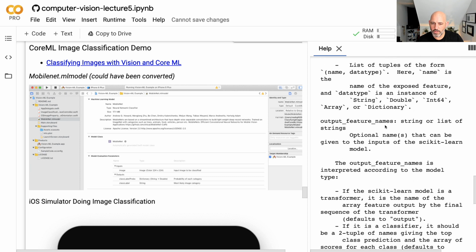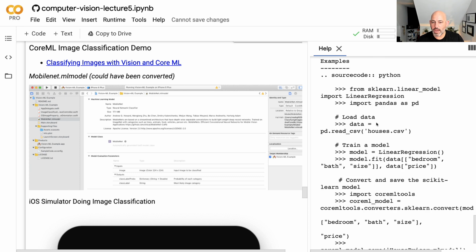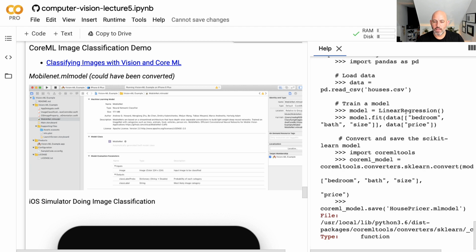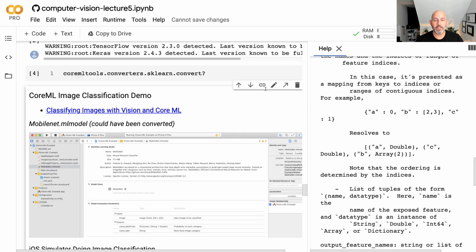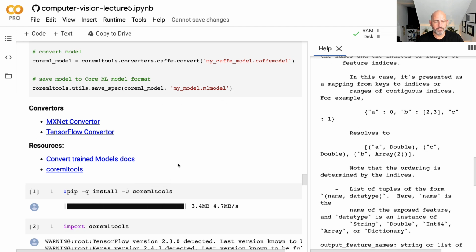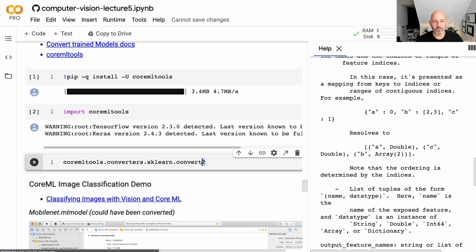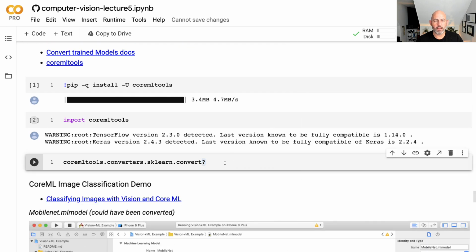It'll show you all the different formats, and even examples of different libraries and all kinds of stuff just by doing this question mark. So you can get the help on it. Or you could also do dot and then tab. So convert dot, and it'll show you the different formats that you can convert with. So anyway, that's how I would convert.